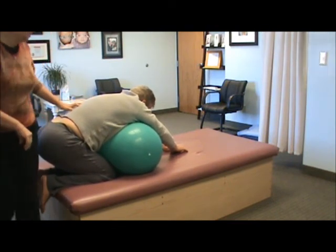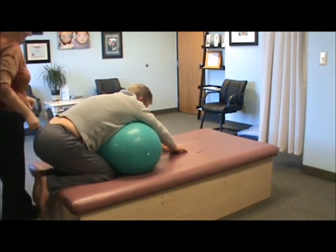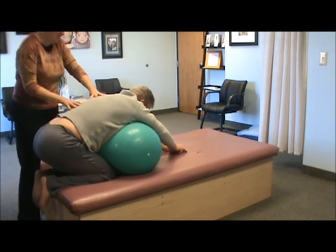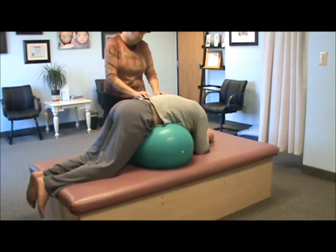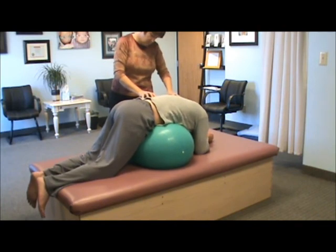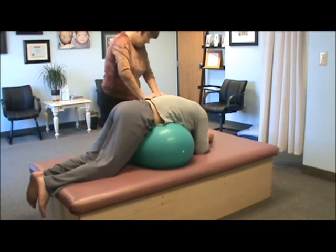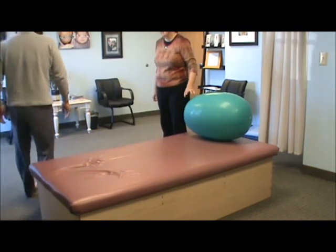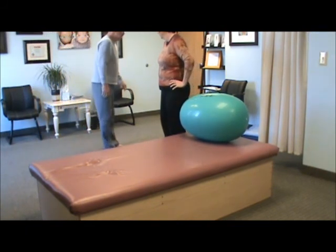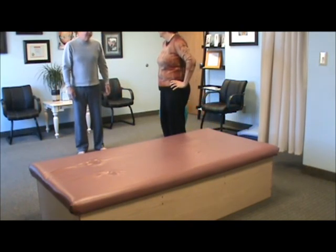Here, I'm going to just do it on the other side just to show you. Oh, wow. You know, the whole left side is just so well organized at this point.